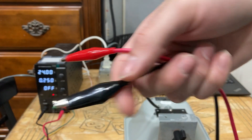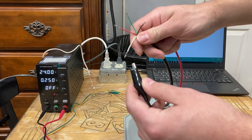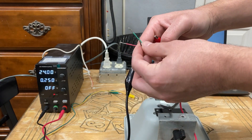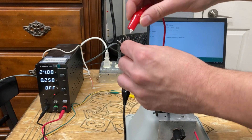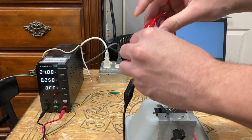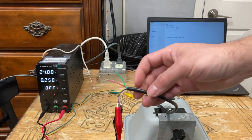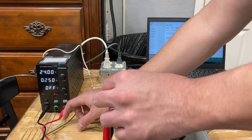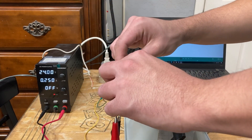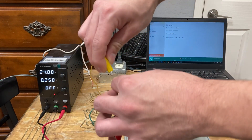I'm going to wire this black wire to the white — that's my minus 24 volts. I'm going to wire this red to this black. I know it's a little weird, but that's how Valcom did it, and it's pretty common across all their other self-amplified horns. This green is my tip, and this red wire which is my ring will be yellow.